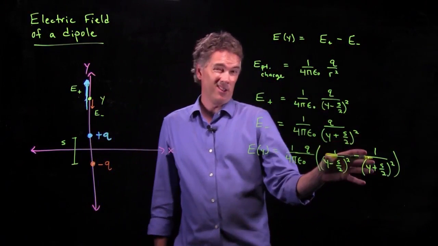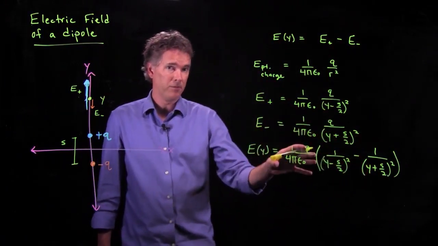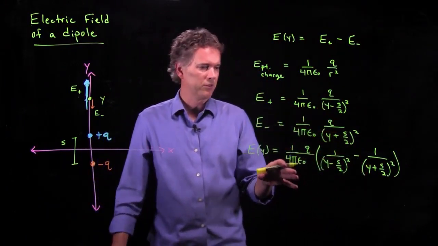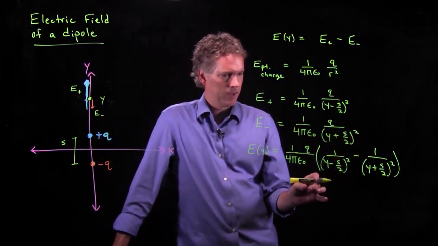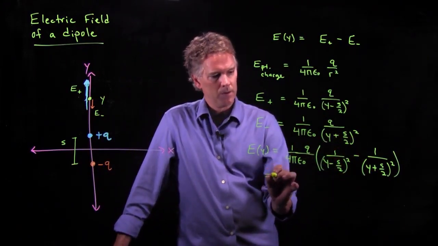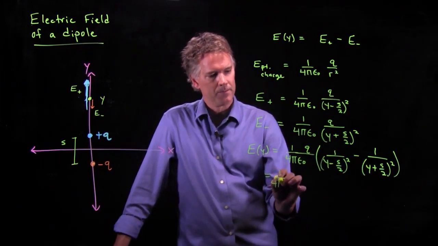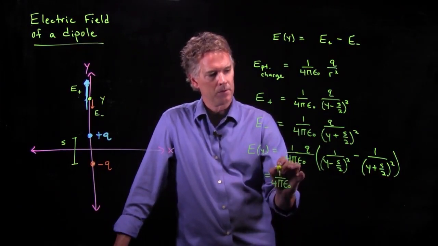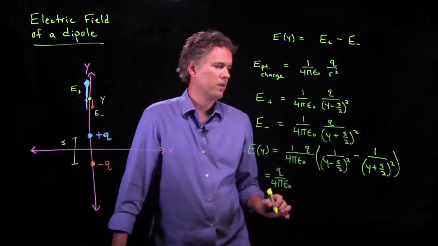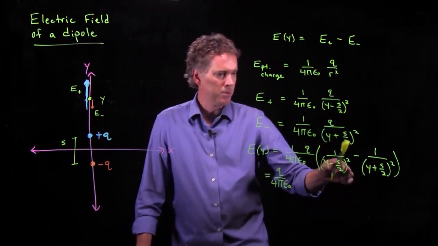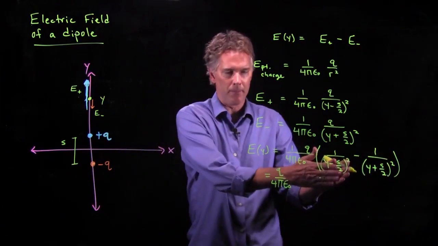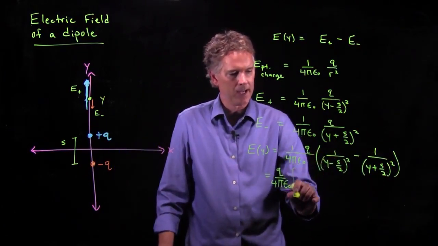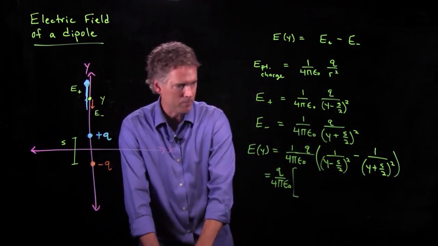All right, that looks a little ugly, but we're going to simplify it, and then we're going to make some approximations to really iron it out. So if I want to combine these things, how do I combine it? Well, it's not too bad, right? I'm just going to make this a Q right here. We move this one up here, we move this one up there, and then we multiply the denominators. So this is just finding a common denominator.